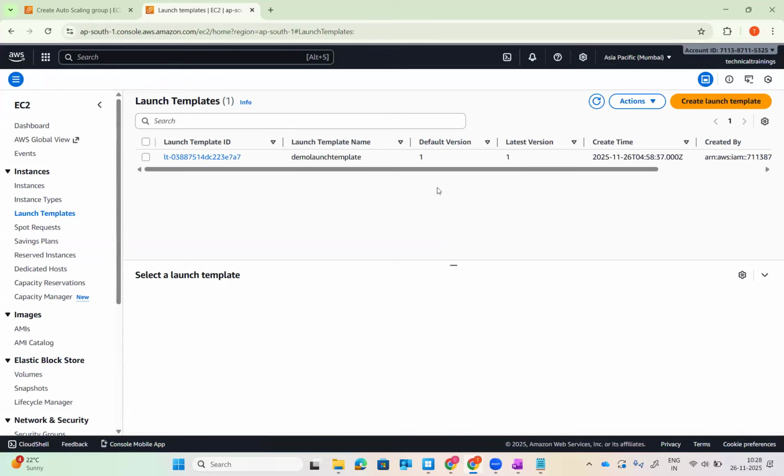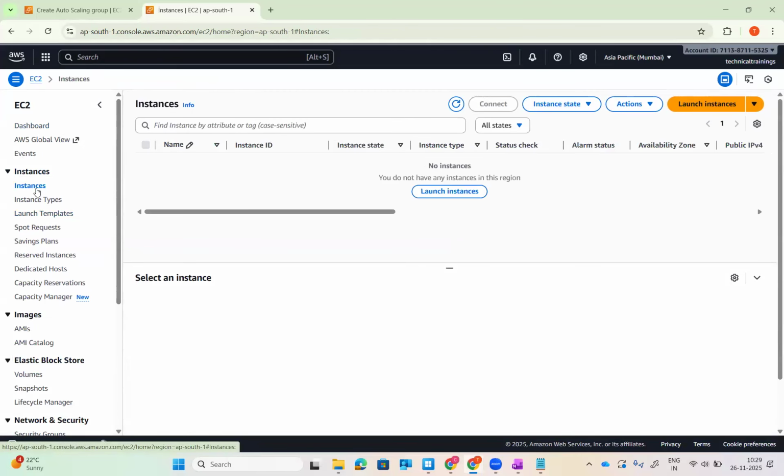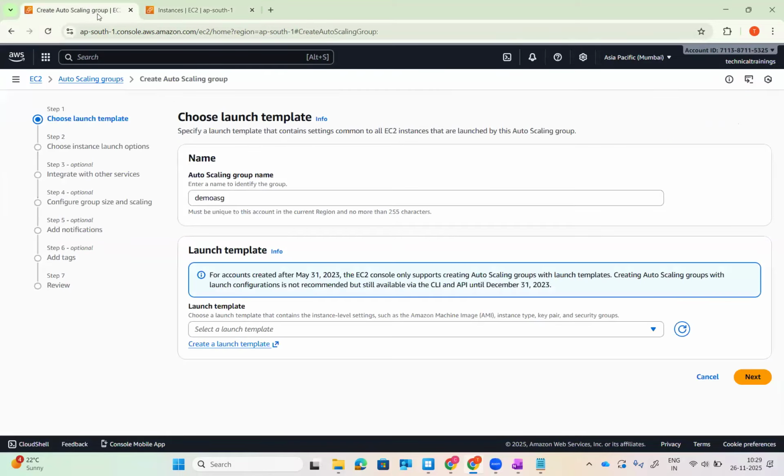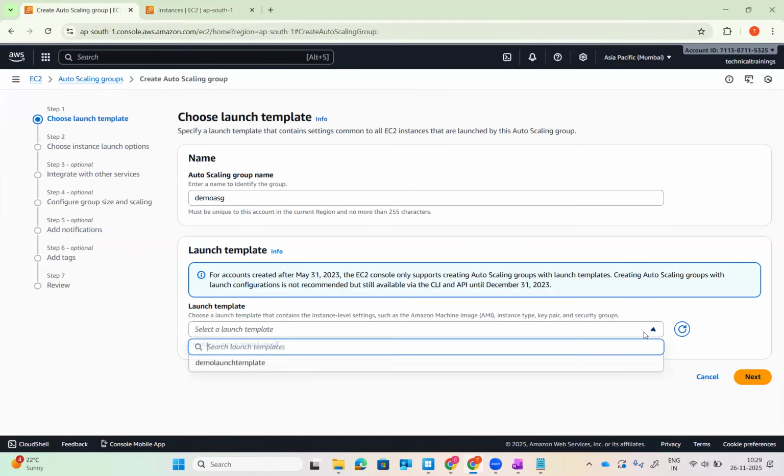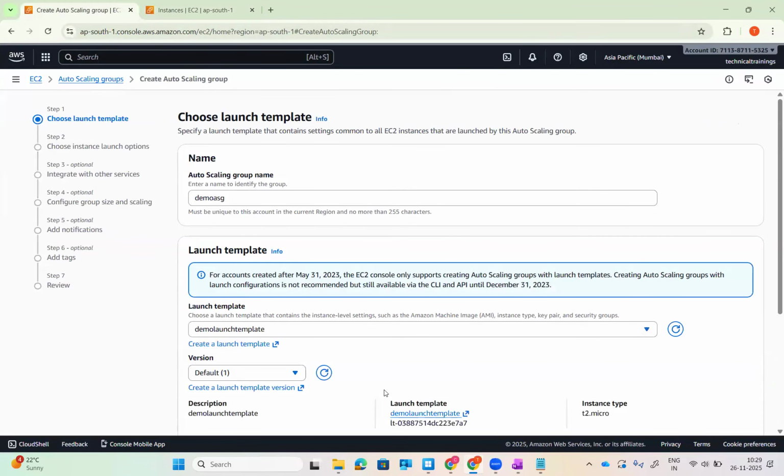It's just a template, and for this template, AWS is not going to charge you because with this template, you did not create any instances. You just created the template, no instance. Now what I'll do, I'll use this template. I'll refresh this. Now this template is visible here.